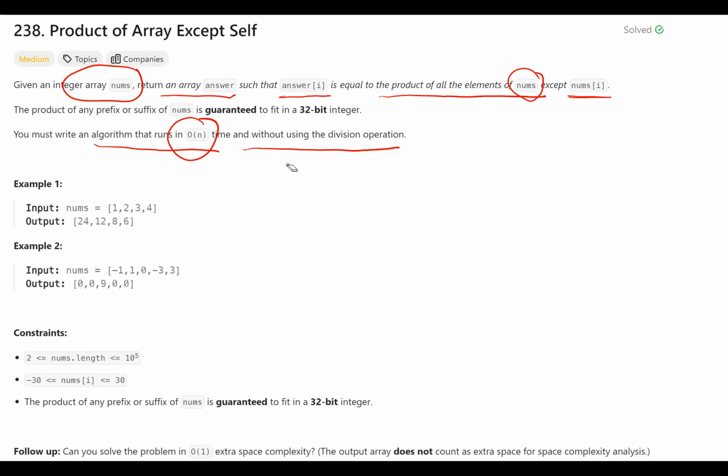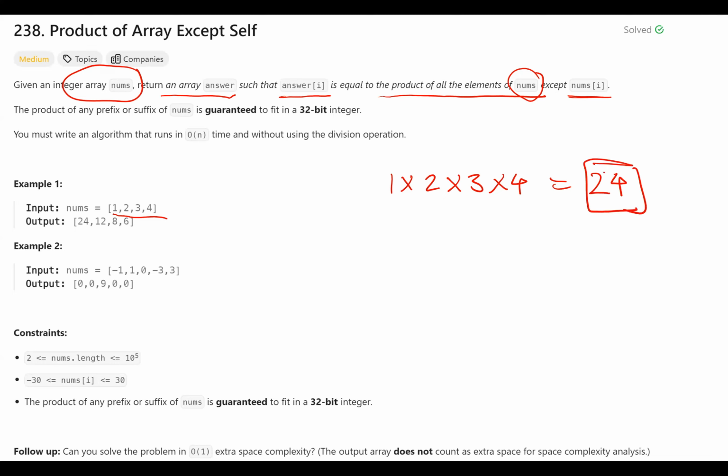Well, the next clever technique is, I think, already in your mind. Why don't we just multiply everything? So 1 into 2 is 2, then 6, and then 24, right? We first save this whole product, and then we know that for each index, for the answer, we just have to leave out the value at that index. So for the first one, it would be 24 divided by 1, because we have to leave out 1. So that would be 24.